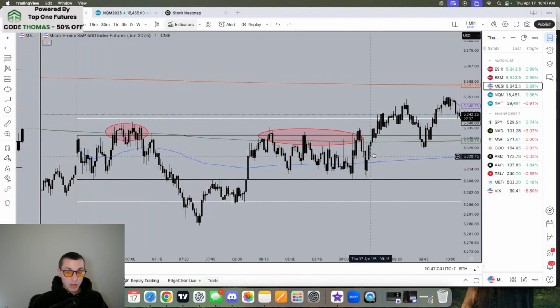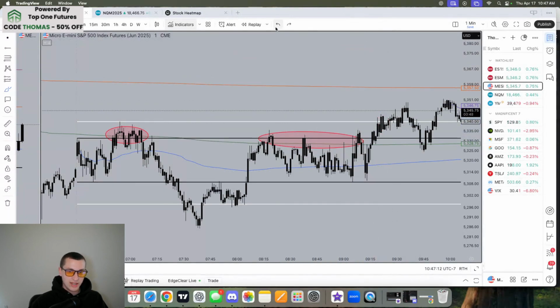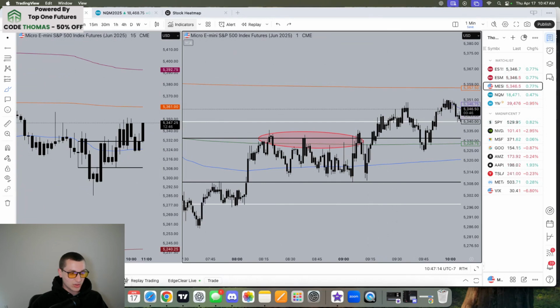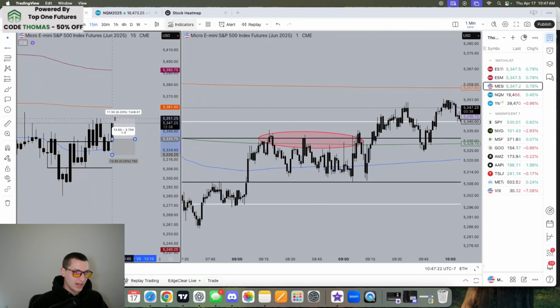Now this is up until we broke out right here. Up until this point, I am only looking for shorts on the day. And I actually did take a short. Wow. You can see this trade. This is exactly, we're watching this live. I said to buy at 53.33 with a stop here and targeting high of day. You are basically about to hit that trade.